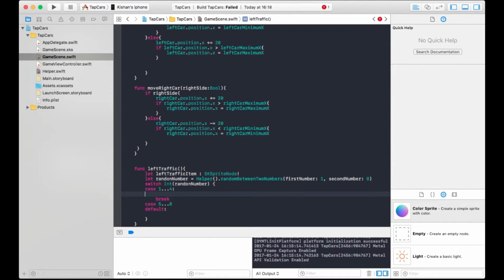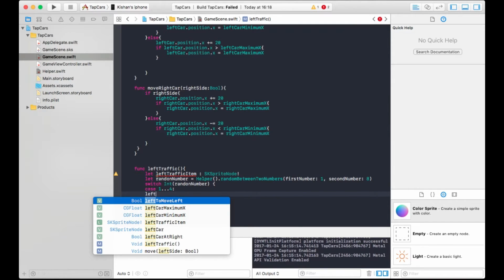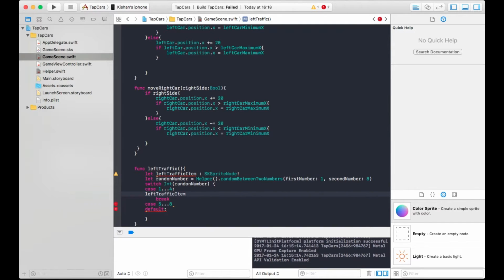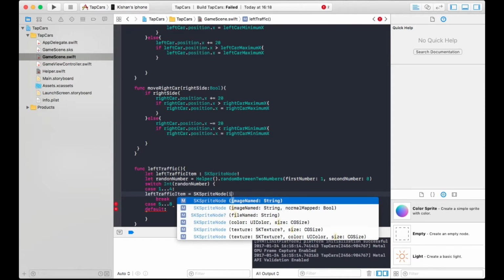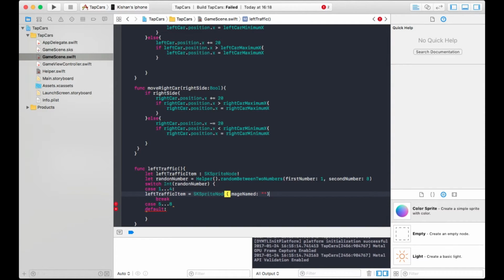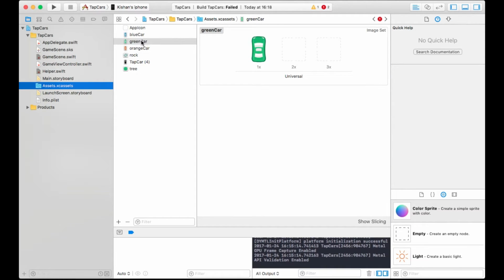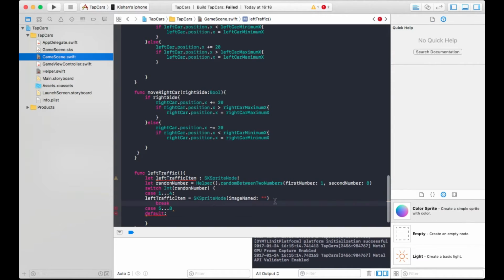In the first case, our left traffic item equal to SKSpriteNode with image name. What was the image name of the orange car and green car? Orange car.